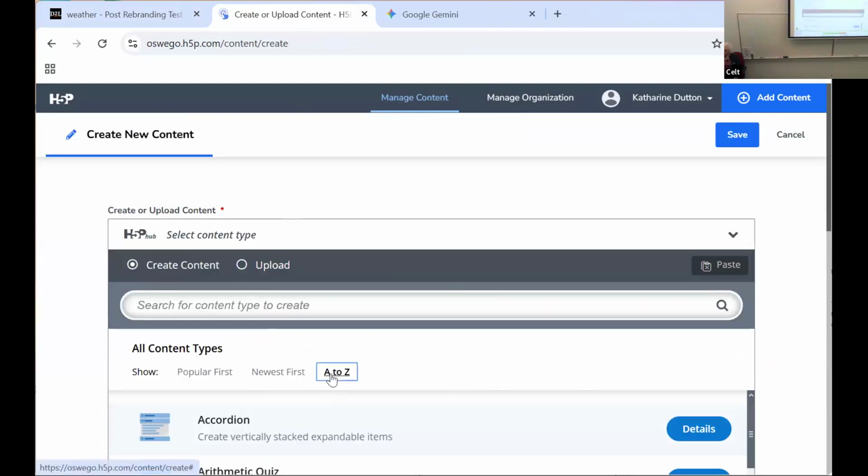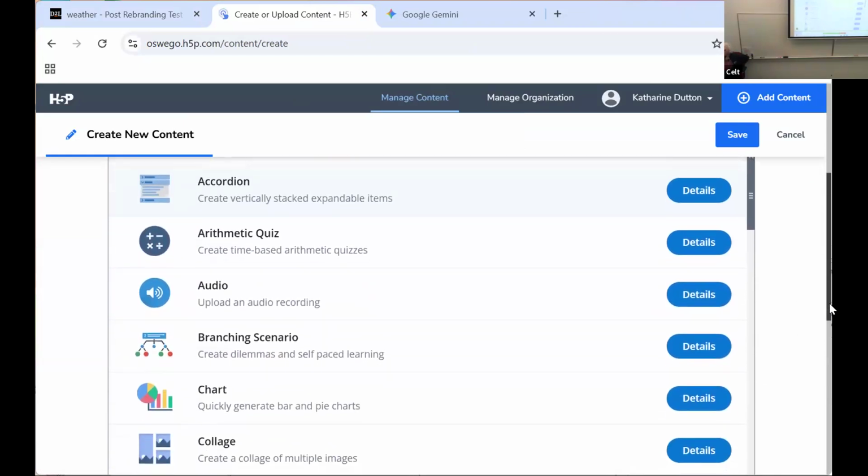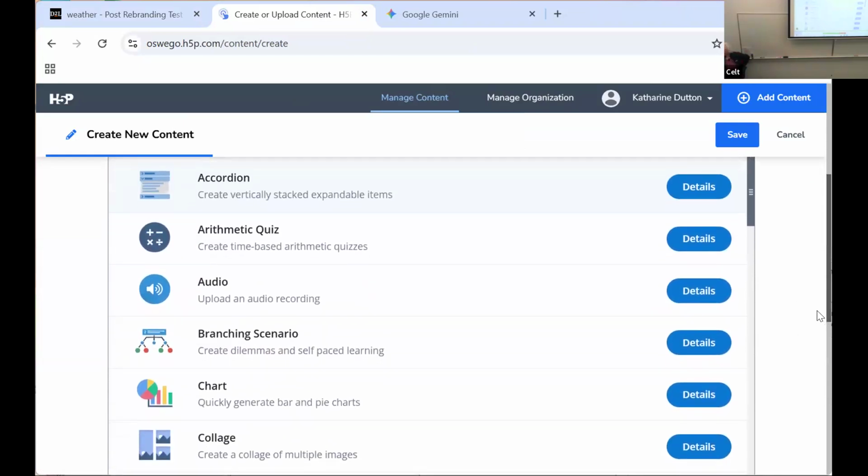So you can do a mathematical quiz. Did you see that, John? Mhm. The branching scenario would probably be a really good tool. I didn't play with it only because I didn't have time, but you would create those dilemmas for them, and depending upon the answer, like an adventure trip. Right, a Twine type thing.